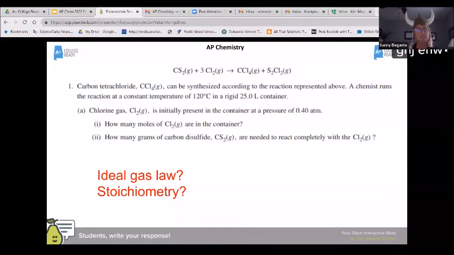in your calculations, right? Also, make sure you're paying attention to the question that's asked, right? So for example, you might try to go from moles of Cl2 to moles of, say, CCl4, but that's not the question it's asking. It's asking you for grams of CS2. So always make sure you're spending the time with the question to underline things, to circle things, you know, what are you looking for? So many students just rush right into an answer, but it's worth a minute of your time to really read the question and make sure you're doing what they're asking you to do.